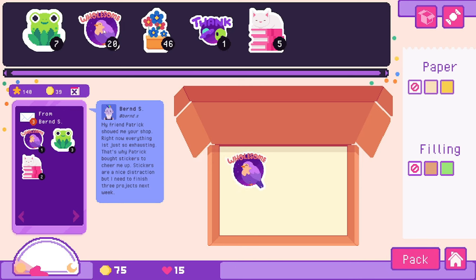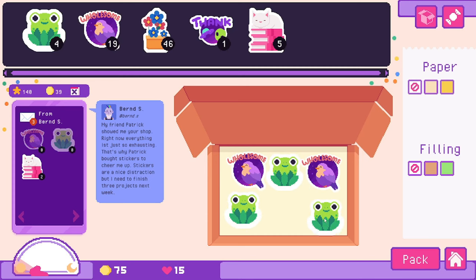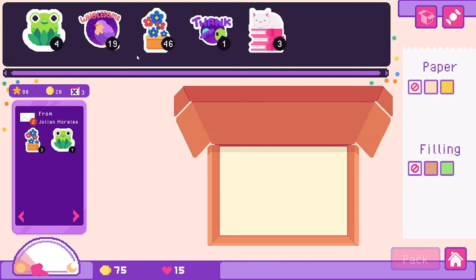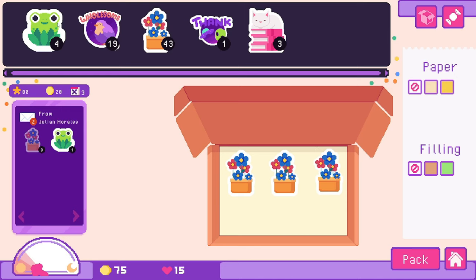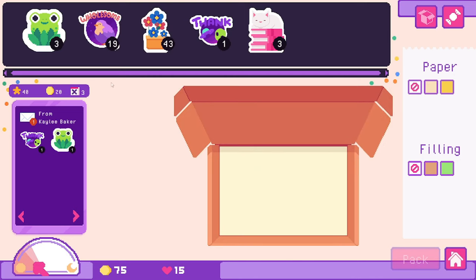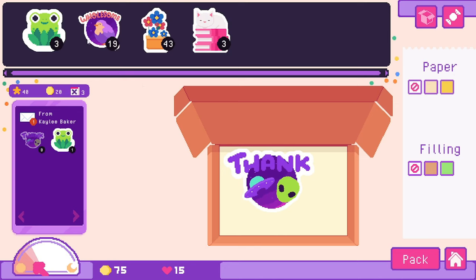Okay. Couple of birds. 3 frogs. And a couple cats. And flowers and a frog. I love the wee frog one. Oh, I forgot to put paper and stuff in it. Hold on. A thank and a frog.